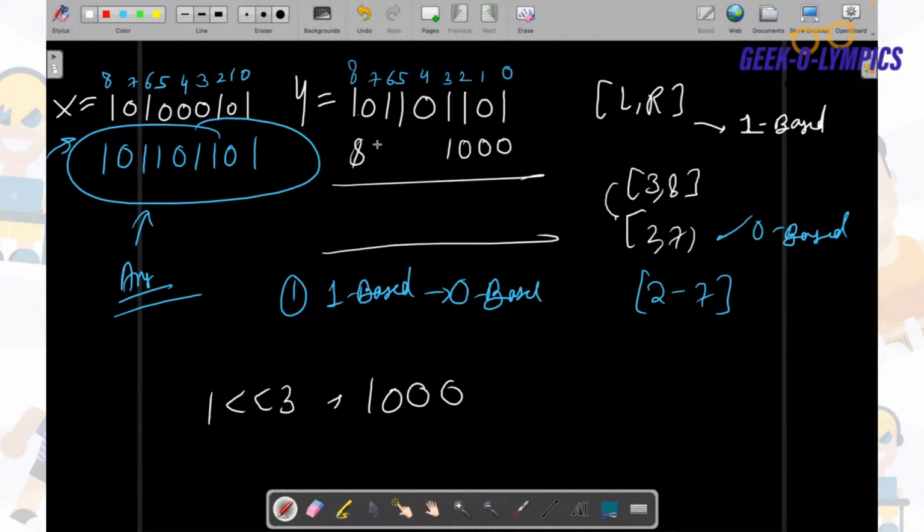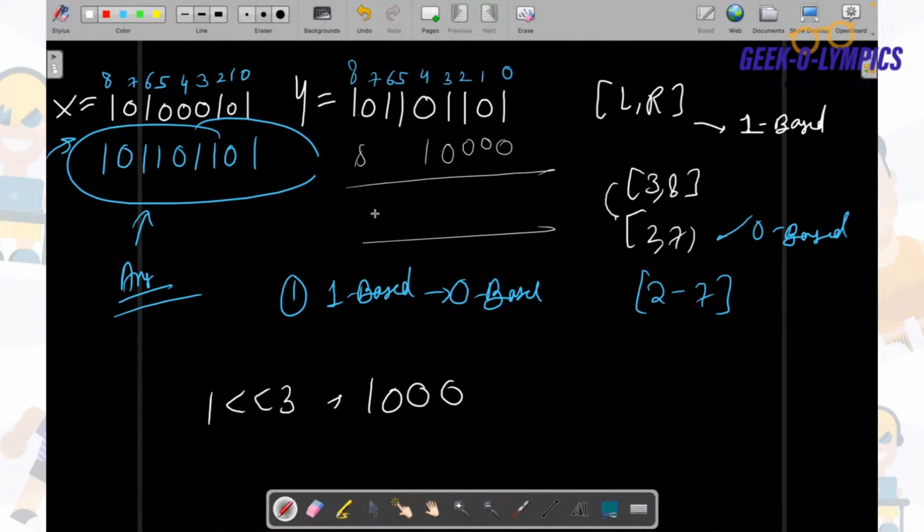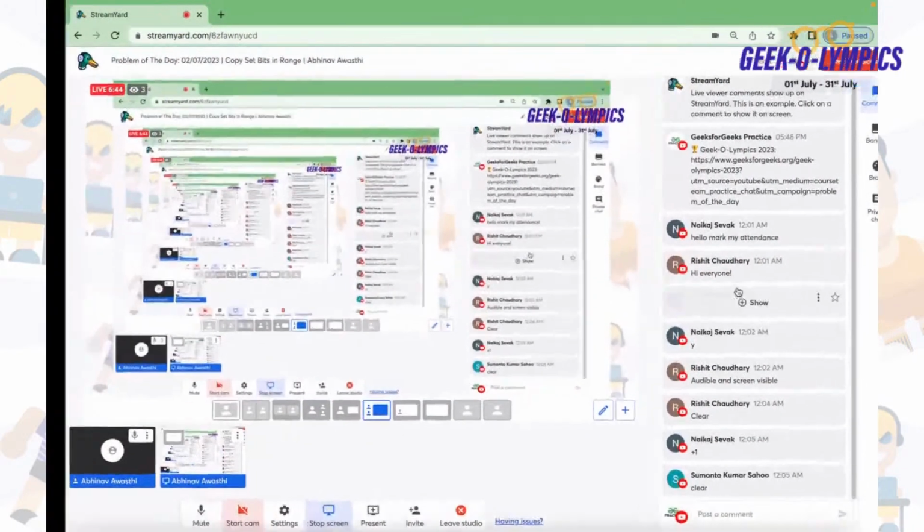So if the value of the AND is greater than 0, that means that bit was set. And if it is 0, let's say that we are checking for the fourth bit, if I do the AND with the fourth bit, the value will be 0. Why 0? Because that bit was 0. So if that particular bit was 0, your answer will be 0. If it is not 0, your answer will be greater than 0. Am I right? Is it clear?